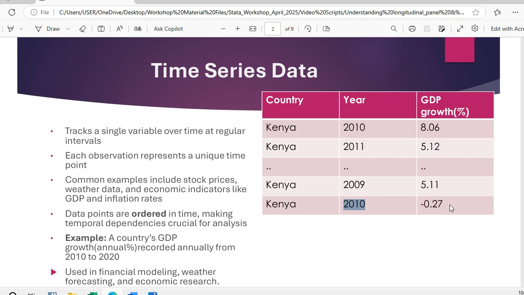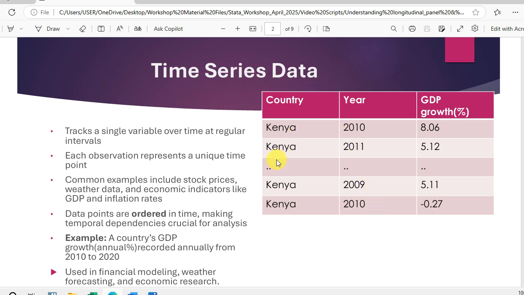it is negative 0.27. And obviously, if you see 2019, 2020, we know this is the period when COVID, coronavirus, was at its climax. So the growth was negative at this point. I think that's just an observation you can get from that. So okay, this is an example of time series data.